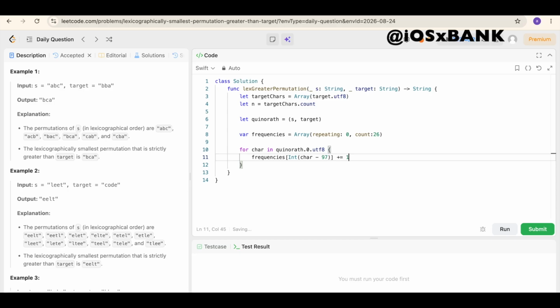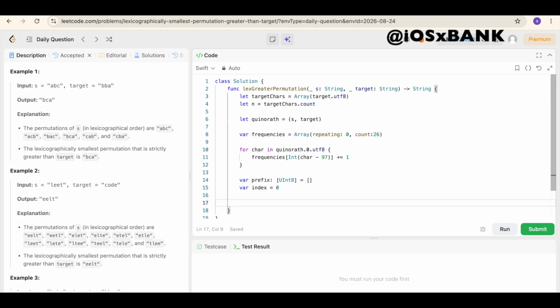Then we're going to store the part of the answer that currently matches the beginning of target, by declaring a variable called prefix, of type [UInt8], set equal to a blank array. Then we're going to declare a variable called index and set that equal to 0. And then we're going to match as much of the target as possible using characters from s.